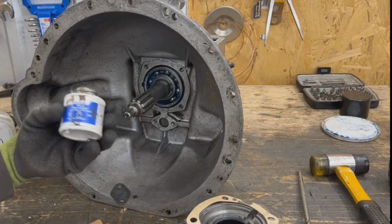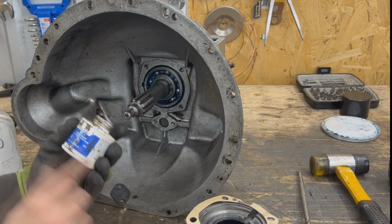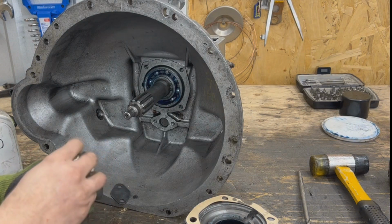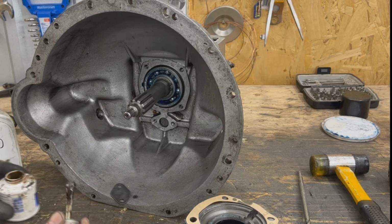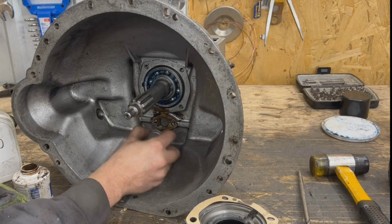So let's first install the small one. And I'm gonna use this Permatex Forma gasket, which if you watch my videos, you know I swear by this. It's by Permatex, it's called Aviation Forma gasket. And I like it so much that I even eat it for breakfast with my donuts and my pancakes. Just kidding you. So I'm gonna put Forma gasket on the entire surface here.